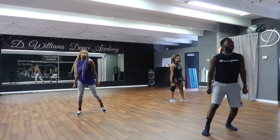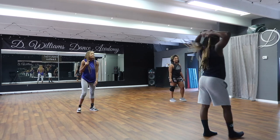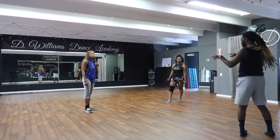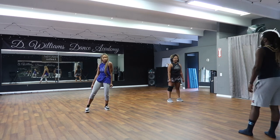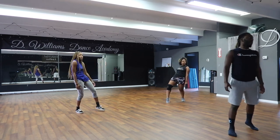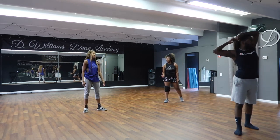One of you come here, boom, boom, boom. One of you go there. So you're just trying to tell me, if you're on the left side, then you're going to step to the left. If you're on the right side, you're going to step to the right. So you figure out which one is easier for you. Just like a line. If you're on the left side, boom, go to the side. Make sure the head goes with you. Head first. Boom. So we're going like this? Yeah, you want to wait for each other.